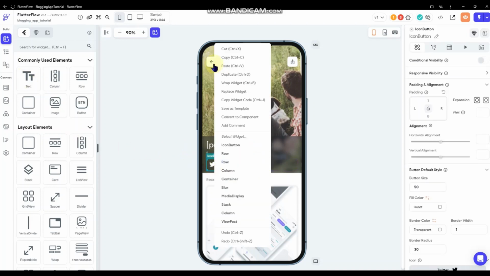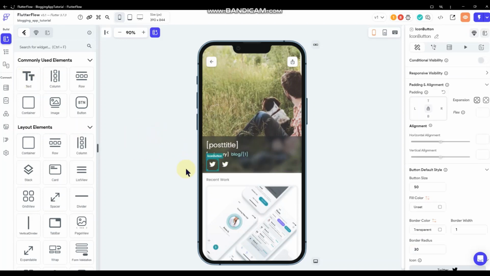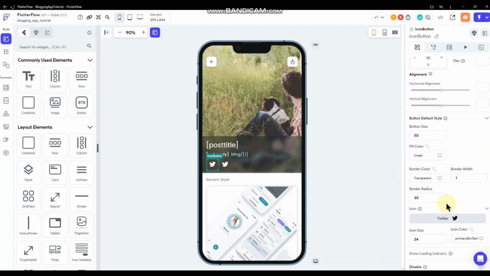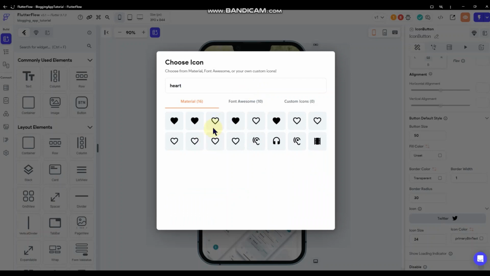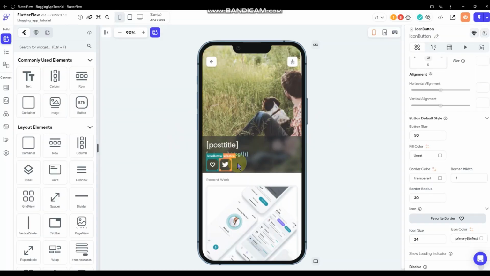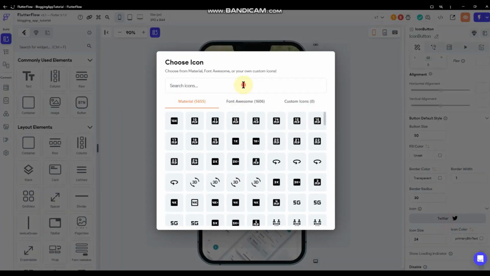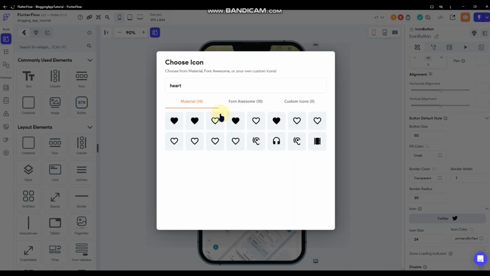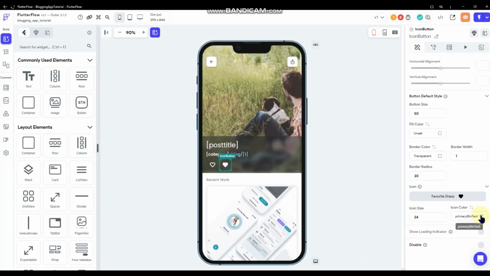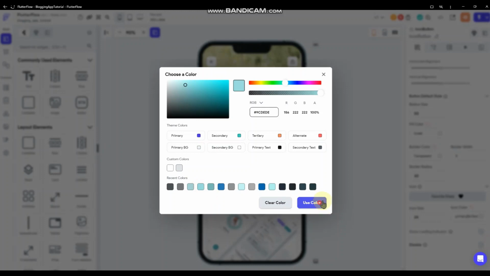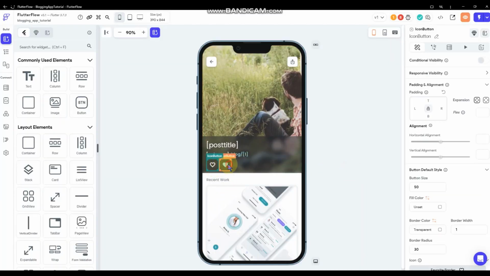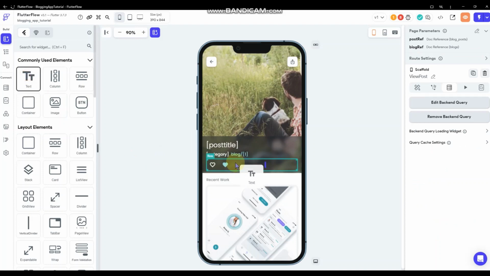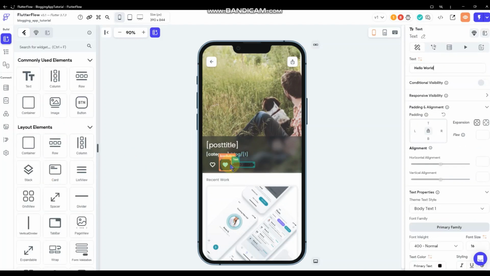And then let's duplicate that icon button there. And we're going to set this to an unfilled heart. And then we'll set this one to a filled heart. Okay. And put some text in there beside it.